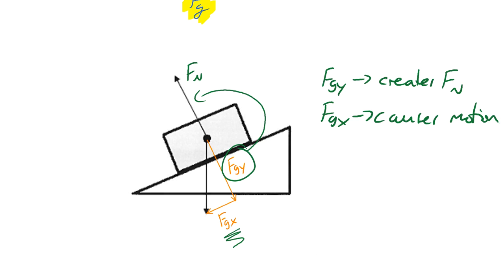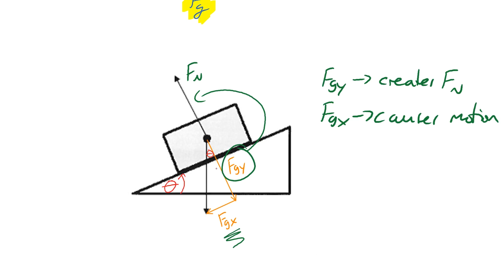Now, if we look at the angle, of course, the ramp has an angle right there. And if you can visualize the geometry, you can see that it is the exact same angle that is right there. So those two angles are equal to each other. And as this one gets bigger, so does this one.